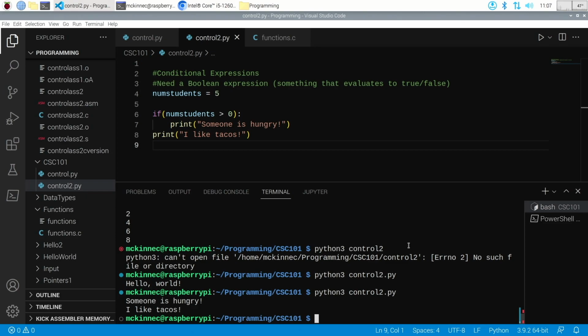It's not indented, right? So you guys see how the "someone is hungry" is indented, whereas the other one is not? That's how you tell what is going to be executed if the condition is true. It's all purely based on indentation. Okay, now let me show you why Python did it that way. So let me go to another program.